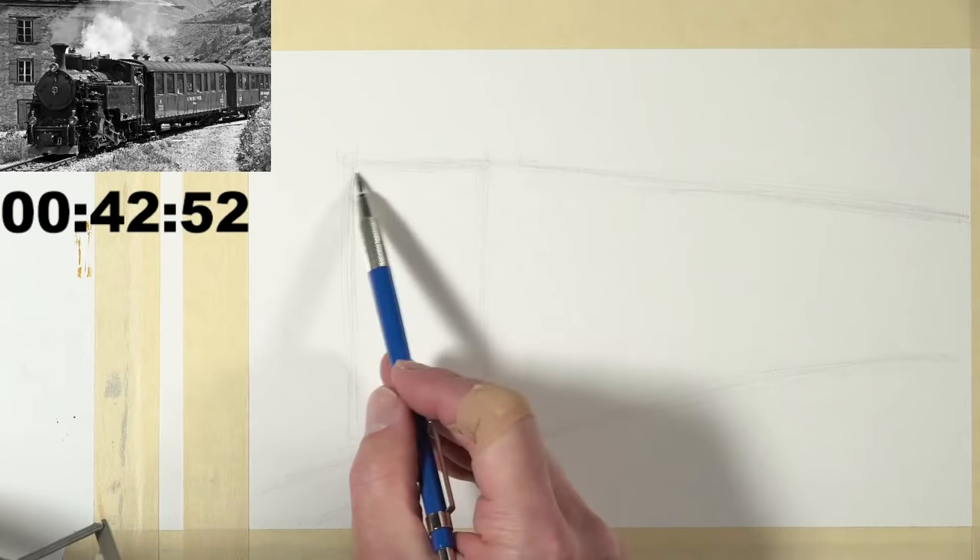I love the way that looks — it really does look like a lithograph. Right now I'm not blending it, and I'm going to leave it kind of looser like this. You can see how black that is — you're not going to get anything like this from a graphite pencil, but you are going to sacrifice some of the control you get from graphite. So you have to kind of insinuate some details here and there.